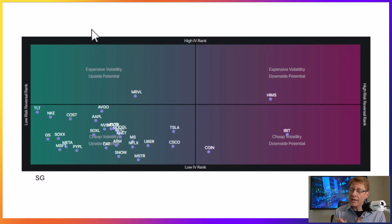So when I look at options, whether it's from the long side or the short side, income or otherwise, I always like to have an idea of where those option prices are, generally speaking. Are they high? Are they low? So we look at interesting things, IVP, IVR, et cetera. We want to have an idea. We don't want to pay too much. We prefer to pay very, very little. So we want to have an idea of where we are in that spectrum of the last 52 weeks, but even further back than that.